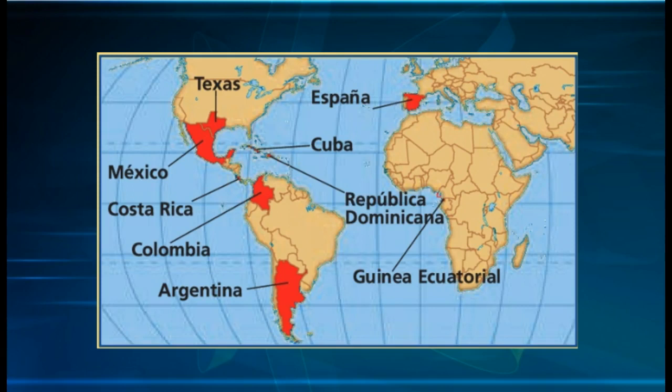We also see some countries and regions mentioned in this chapter, in this unit. These are all Spanish-speaking countries or regions, and they may have a large Spanish-speaking population if they're not a Spanish-speaking country. So we have España, Spain, República Dominicana, Cuba, and they're in the Caribbean, Guinea Ecuatorial in Africa, Argentina, Colombia, Costa Rica, and in Mexico. Texas is also there. It's mentioned in the stories. There's quite a large population of Spanish speakers in Texas as well. Even though it's not a country, we're still going to talk about that in the unit and in this chapter. So you'll see these places mentioned.